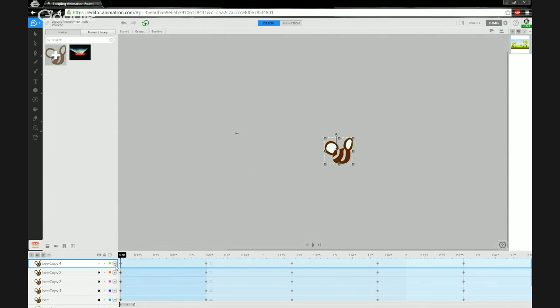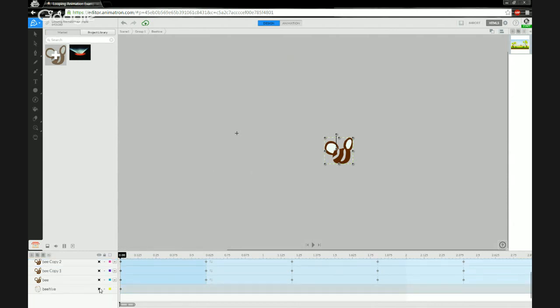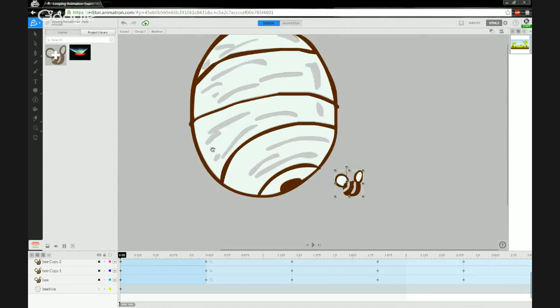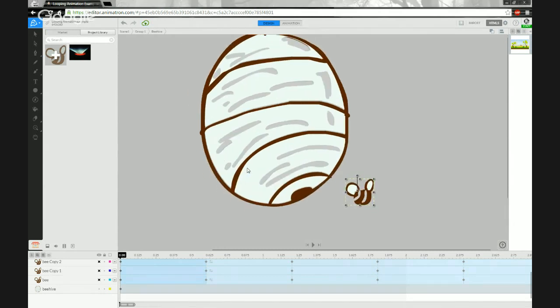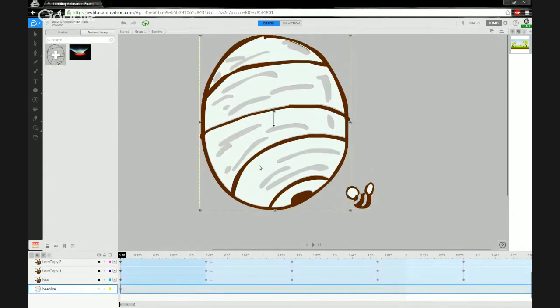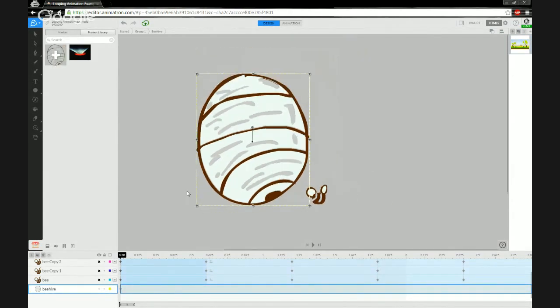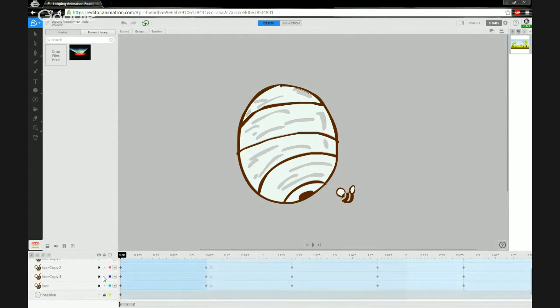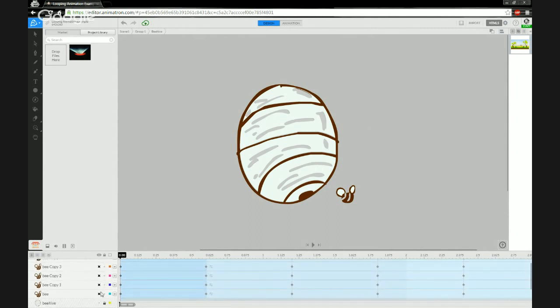But what I actually want to do is have one of these bees fly around my object, not just float there. So in order to avoid disturbing any of the other objects here, it's a good habit to lock down any of these other shapes or objects that are on your scene by just clicking on this little lock button next to them.